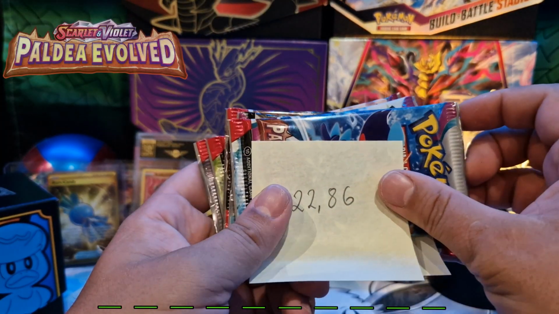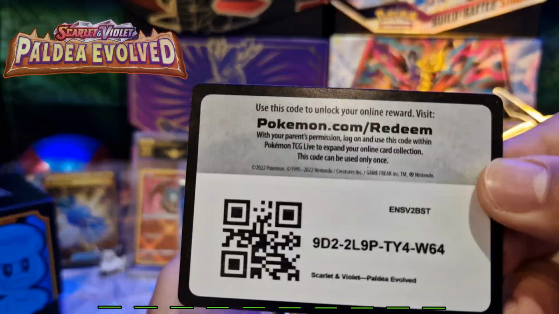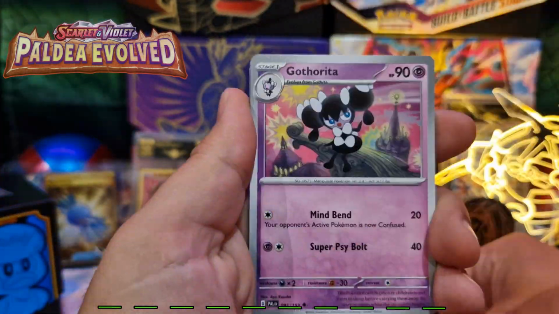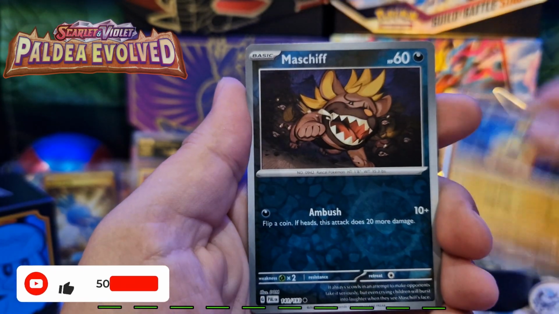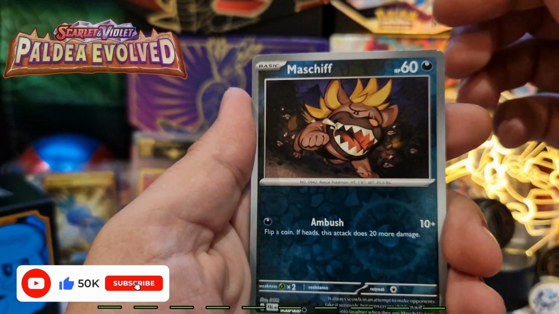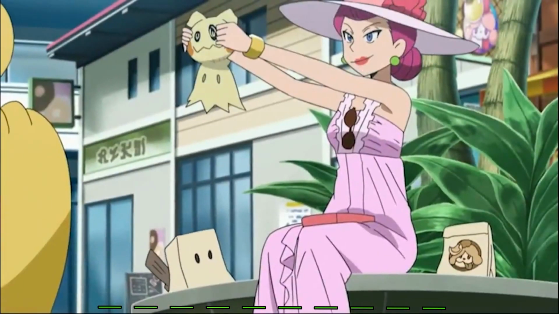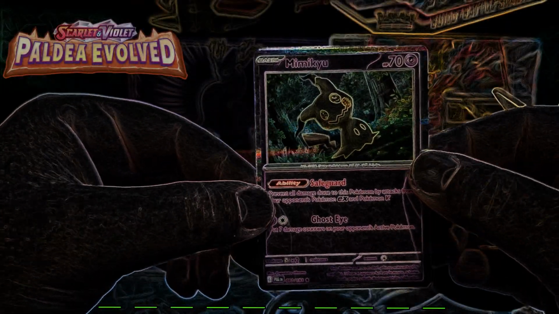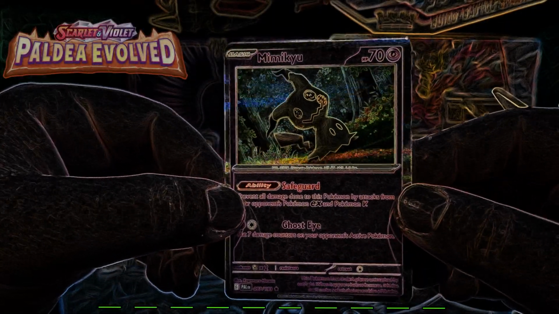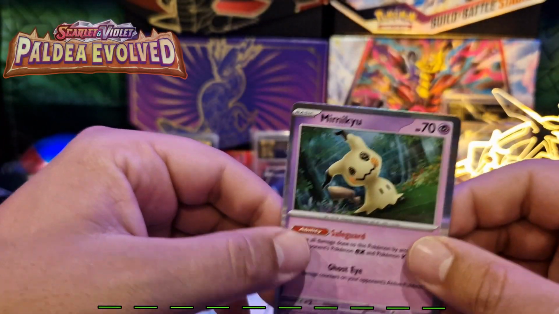Okay, let's start with the 22.86. Makuhita, reverse holo. Machief, reverse holo. And Mimikyu. All done! I think it looks great, don't you think? Holo. That's a cute little strange Pikachu, I would say. Okay, on to the next one.